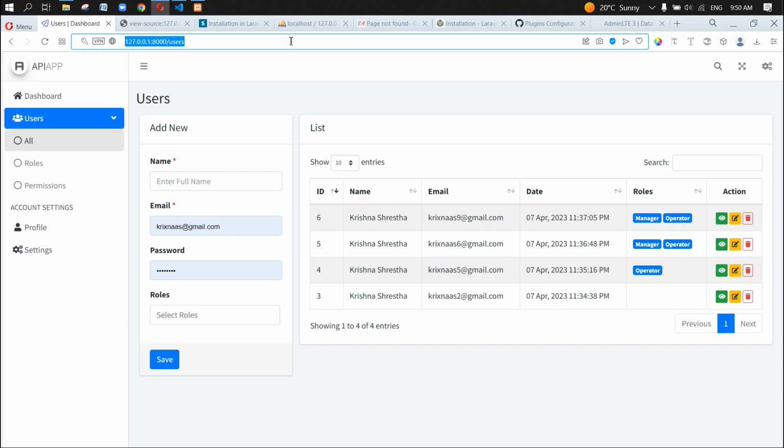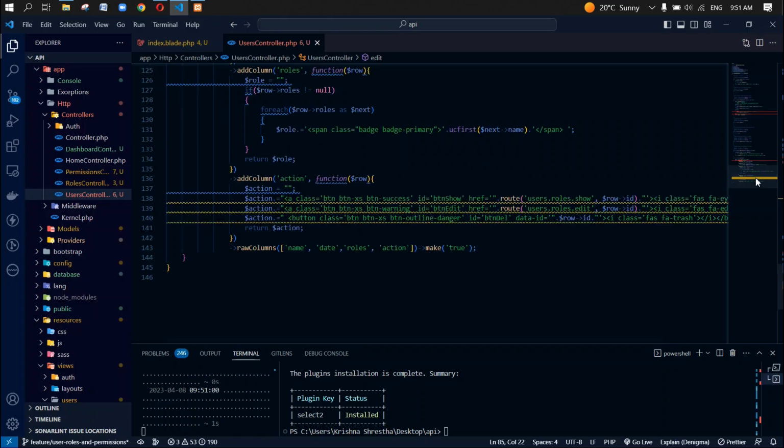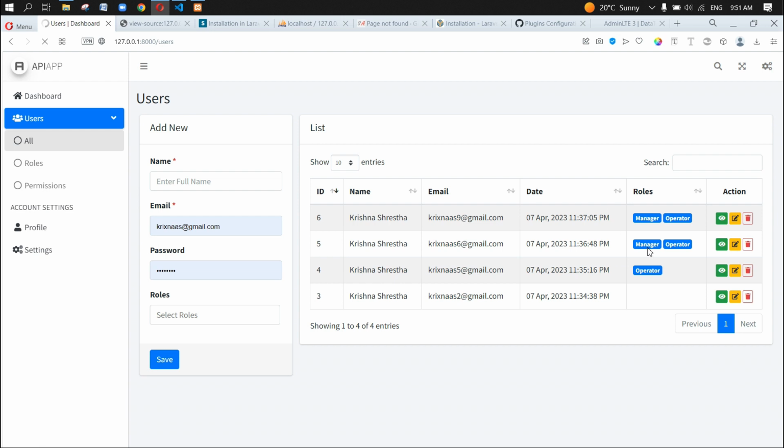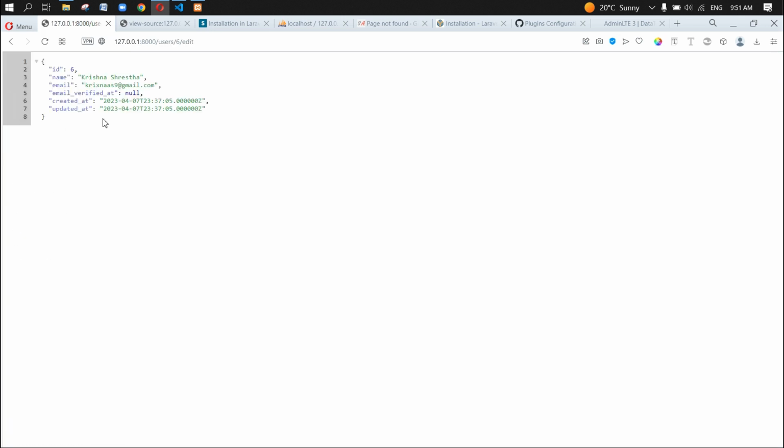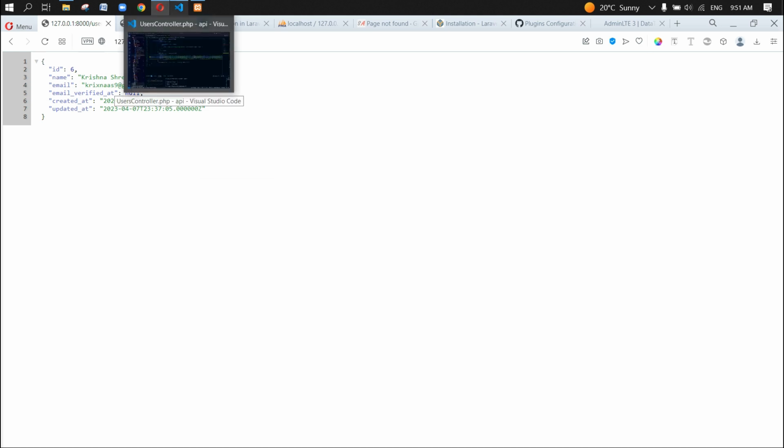So do refresh and let's click on edit section. Say just redirect this one to users.show, users.edit, and let's refresh again. Let's click on edit, and there you go. On the edit path, we have a detail.